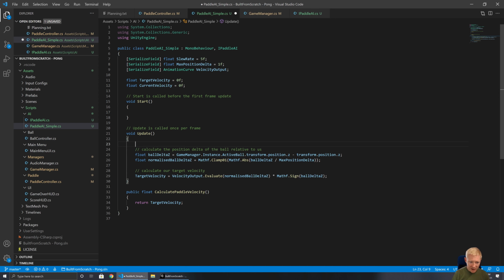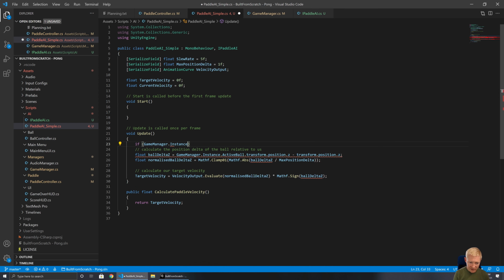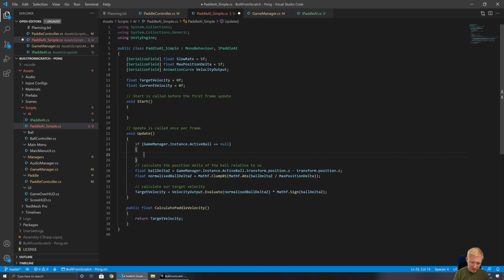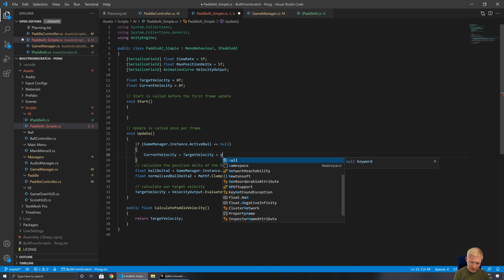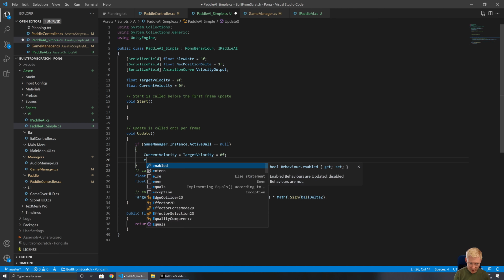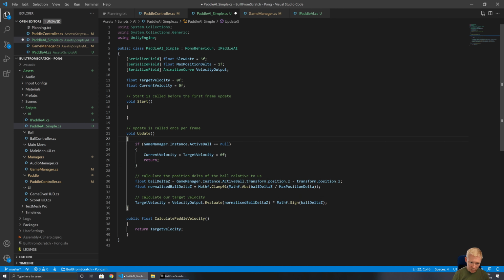Now we might have the case where we have no active ball. So if game manager instance active ball is equal to null, then current is equal to target is equal to 0. Just in case, there is a chance that we could have no actual ball active.